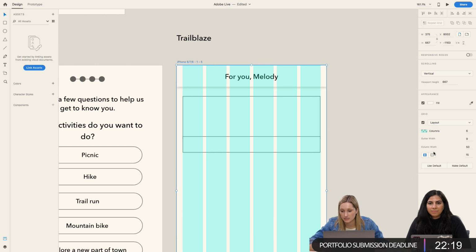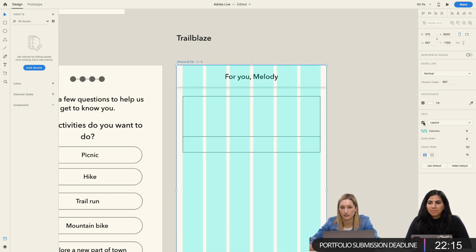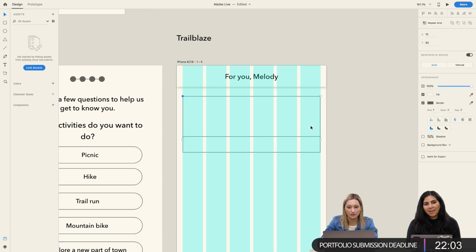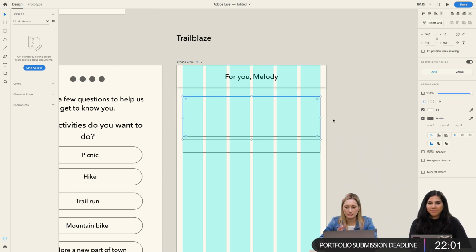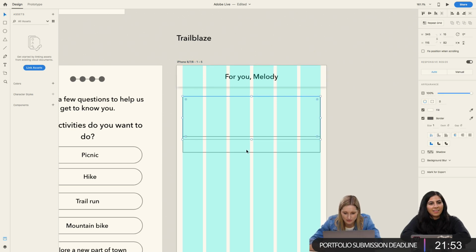So for anyone that missed it, I just went into the artboard, and then I clicked layout next to the checkmark grid. I am a fan of layout rather than the actual grid. I feel like I go back and forth, but right now, this makes sense to me. I know where I need to stop things. I know what my gutter is. I see it all. So we've got a nice little 6-column grid here, 50 pixels wide, all that unnecessary nonsense that we're sharing.